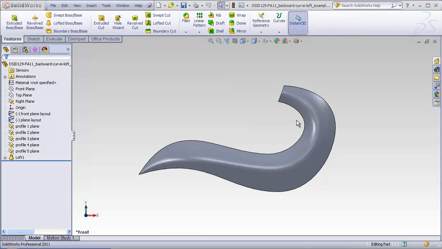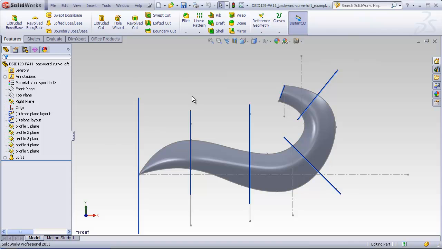SolidWorks doesn't like making a loft where the profile plane, say one here, is at an extreme angle to the direction of the loft. So if we had a profile that was vertical here, the loft would be coming into it at a very shallow angle. So just like before, we are going to use a layout sketch to control the location of the planes, but not in quite the manner we did with the evenly spaced planes.